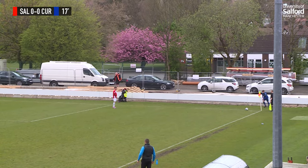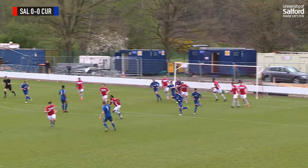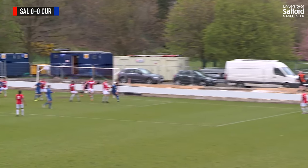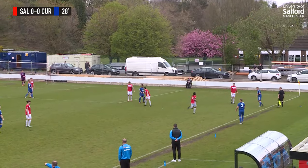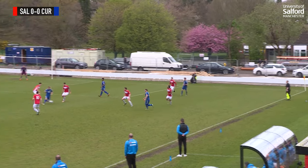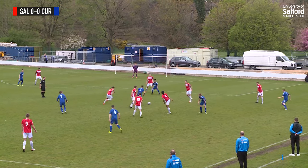Guest again ready to take the corner for Curzon. Comes in towards the near post, won by Daniel Shaw, straight into the arms of Jay Lynch. Another effort on target but collected and dealt with. Half an hour played, still 0-0. Boston 1, Gloucester 1 — equalised there. One of those games where neither side has too much to play for.